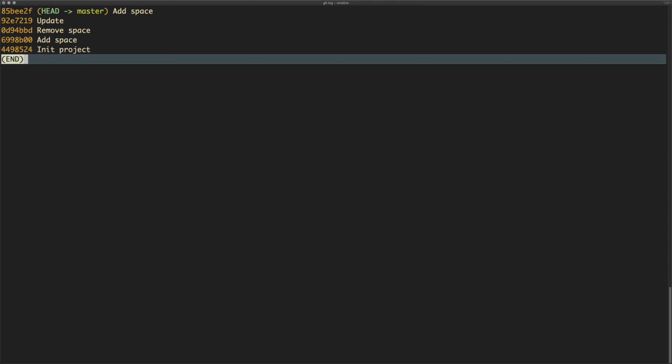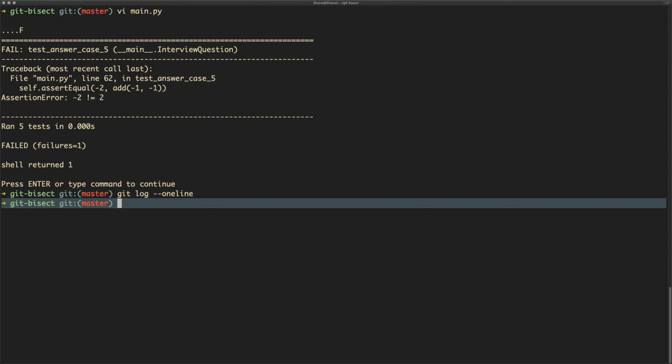I've just made this a very contrived example. So we have a series of commits. We have 5 commits. We're currently on the head. This is broken. We don't know where in this history of commits the breakage happened. Maybe it happened here, but we know that it didn't happen here because we just checked it and we're like, oh no, it didn't happen in this particular commit. So we want to find the actual commit in the history that caused the breakage. So we can use Git Bisect for that, and the way we can do it is we can do this.